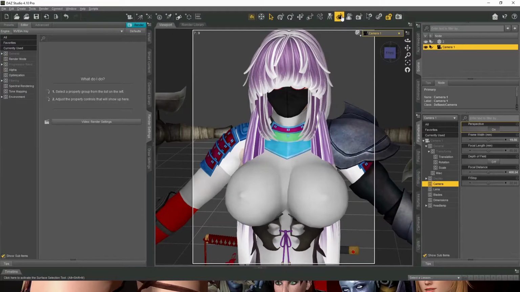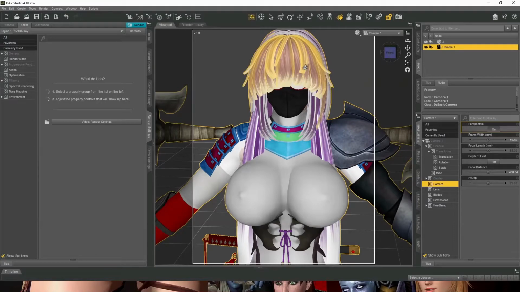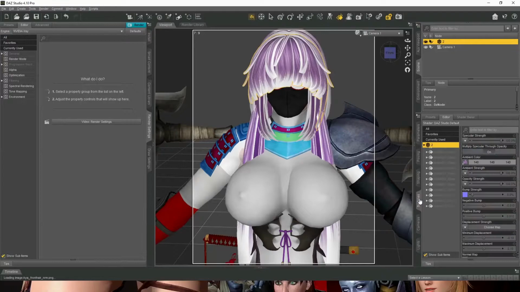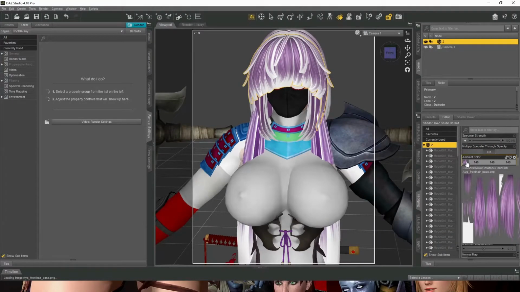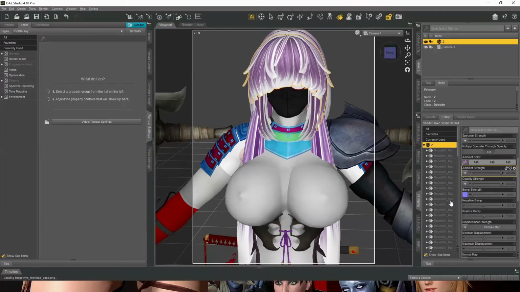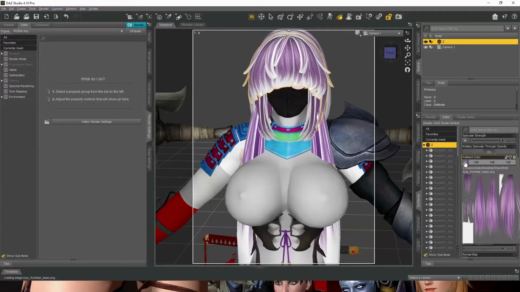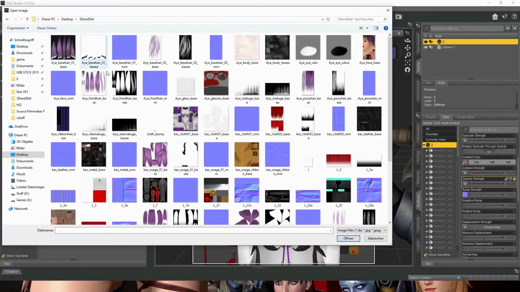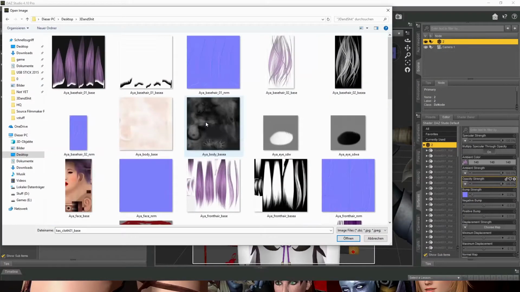But now for those white patches. Select the Surface Selection tool and click on the hair. Then select surfaces, like this, and go to Opacity Strength. Click on Browse, and then select the alpha map we created for that texture.